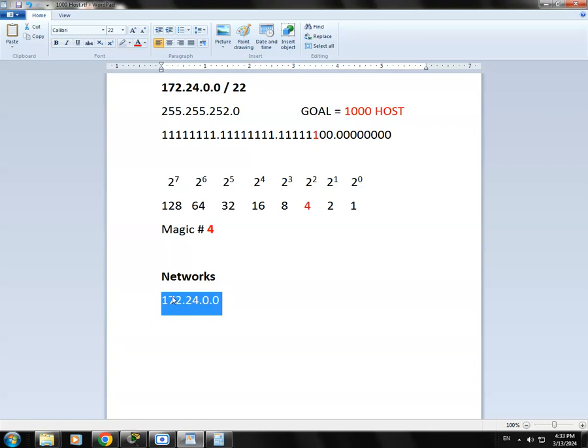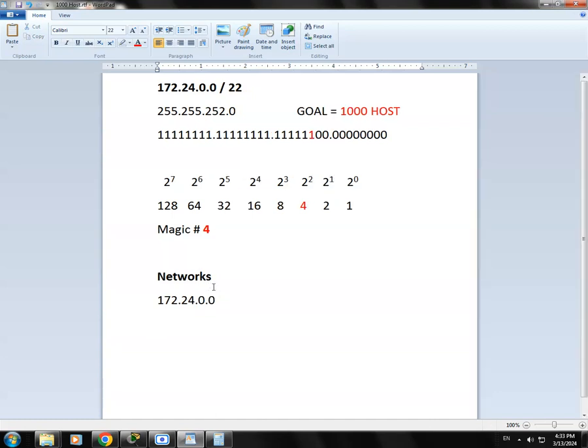So we are on this portion, since this is the one where we gathered the 1,024, so we need to go up on this portion. I'm going to write it again here: 172.24 and then dot 4, and then dot 0.